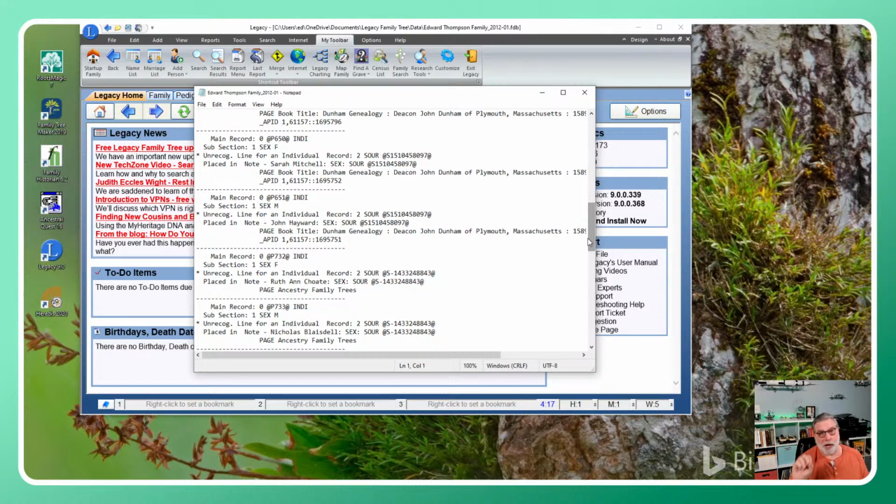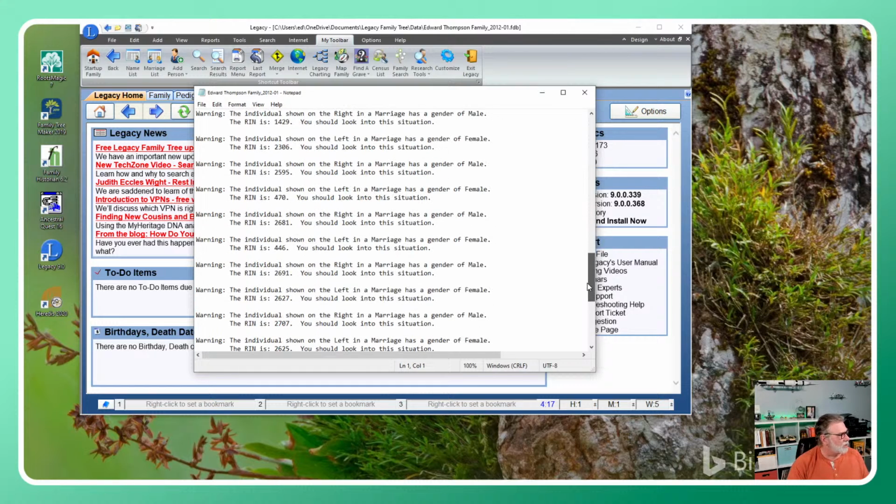But you need to be aware that when you do a GEDCOM import from one program to another, there is high likelihood you're going to lose some data. It may or may not be data that you care about. And so you always want to look for one of these logs after you've done an import to see what data it skipped. Now, there was a couple more at the end.